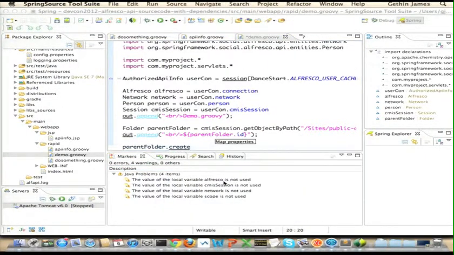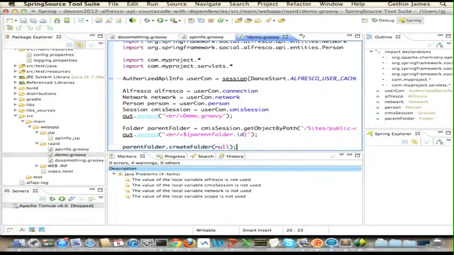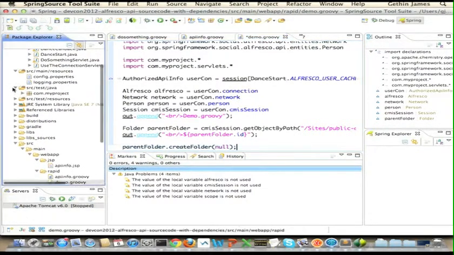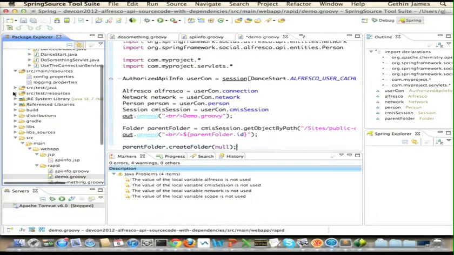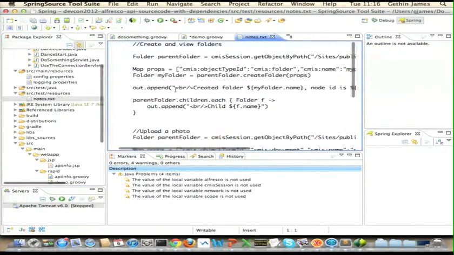You need to create a folder with a map of properties. So I need to specify the type of this folder that I'm creating and the name of it. And I'm cheating because I've got some notes that you've also got here.